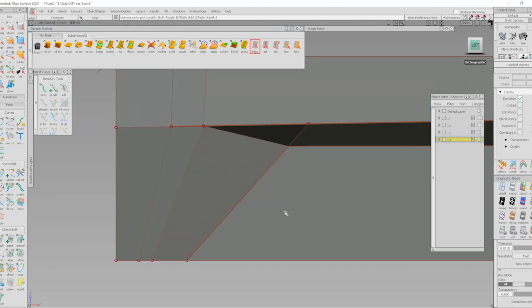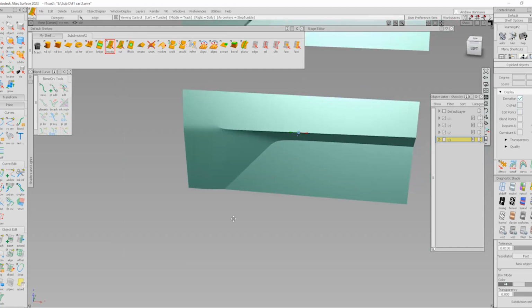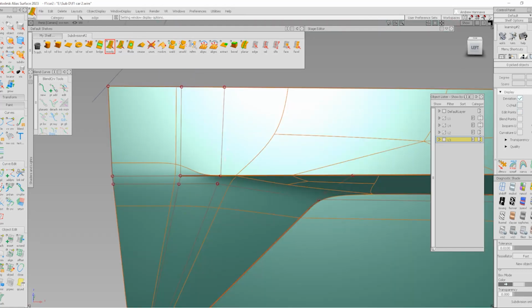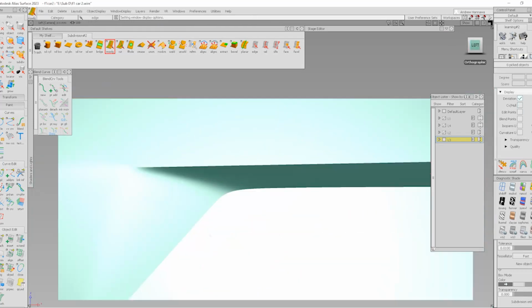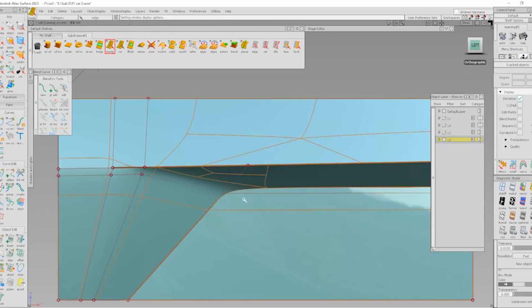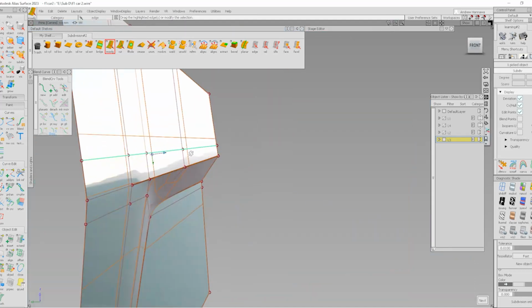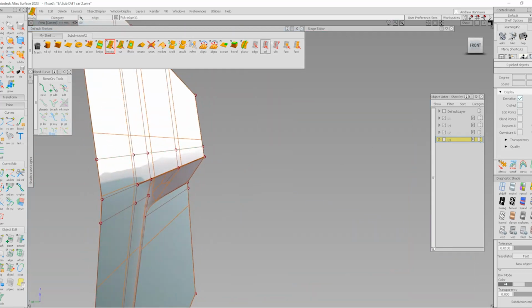I'm gonna go into box mode, and I'm gonna add another row right there. And then I can add another one. Oops, before I do that, I forgot to cut over here. Just wanted to have four-sided surfaces so that when I do enter another row, it goes all the way.